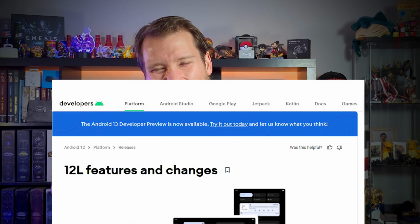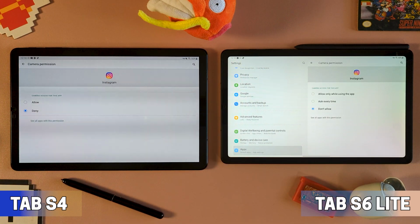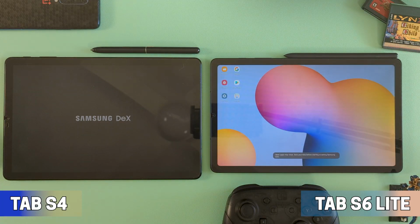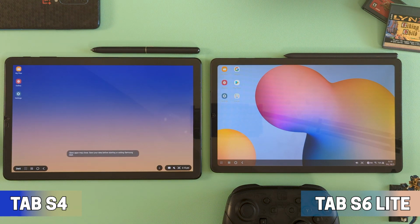While Android is slowly being decoupled from major releases, with important updates coming via the Play Store, you do miss out on some recent improvements, like more granular permissions and notifications. But the big one will be security updates, and what vulnerabilities may pop up over time. Another testament to software is DeX, which didn't originally come to the Tab S6 Lite, but came to it in the One UI 3.1 update. So now both tabs feature DeX.